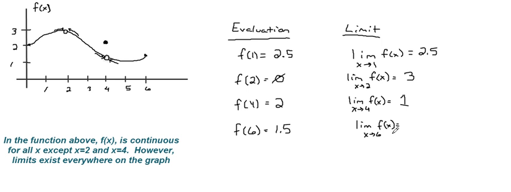Finally, 6. Now 6, the actual value is 1.5. We're going to say the limit, we get close to that too, at 1.5. Notice we are approaching this y value 1.5. Notice we can't approach it from the right. There is no definition of the function. Okay, so hopefully this illustrates that evaluating a function and finding the limit really have nothing to do with each other, even though sometimes the values can be the same. So that is two perspectives on limits.